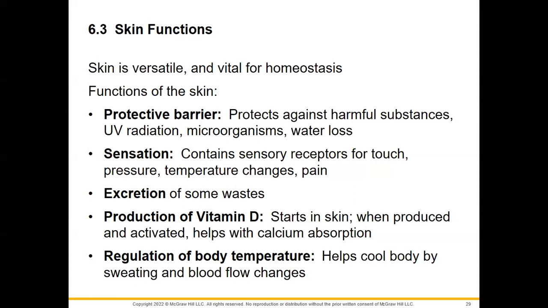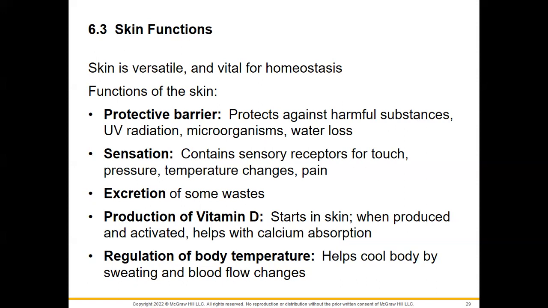It's vital for vitamin D production. The production of vitamin D actually starts with the skin. You have pre-vitamin D molecules floating around in your bloodstream, hanging out close to the skin. As UV light hits the skin, those pre-vitamin D molecules start to be activated, float around into the rest of the body, and then be realized as vitamin D. So vitamin D production starts with the skin.